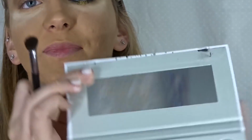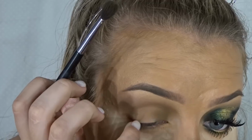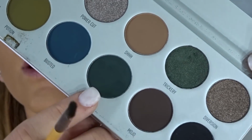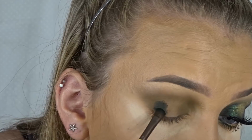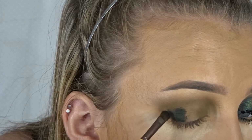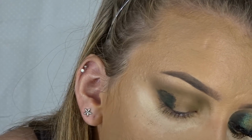So I'm going in with the, alright, we're good. Okay, so I'm going in with the shade right here. So now I'm going in with the shade Inside Job. I'm going to pat this shade in the shape that I want. Since I do like that cat eye shape, I'm going to pat this in the cat eye shape.